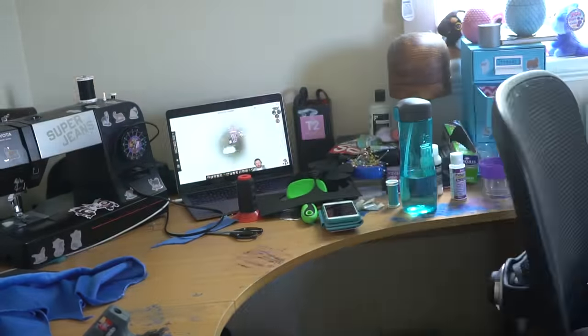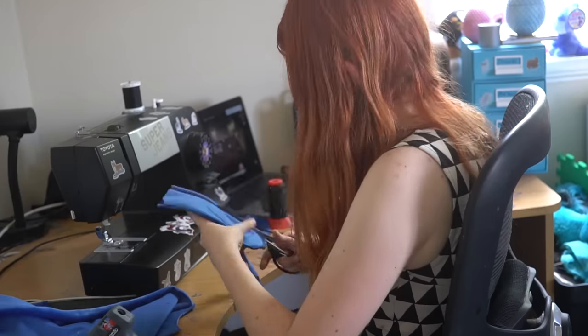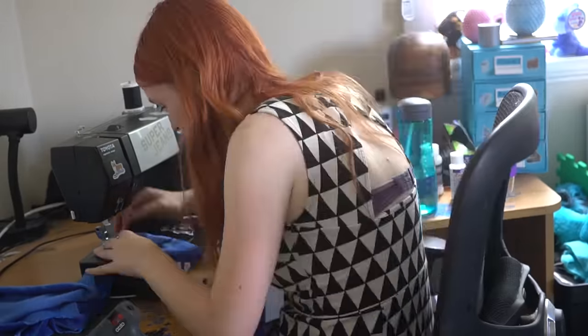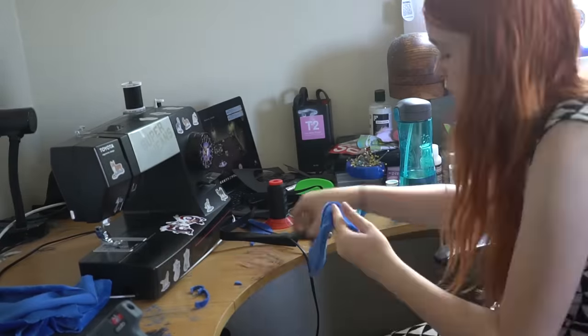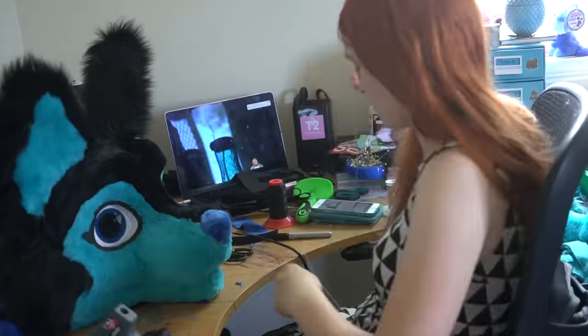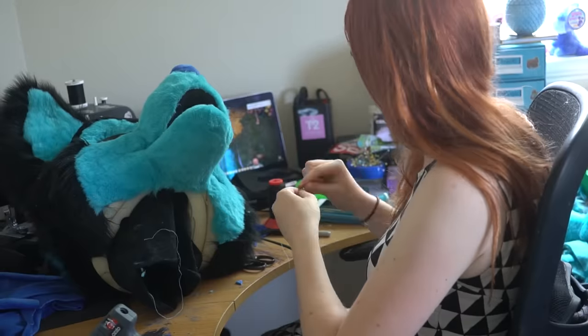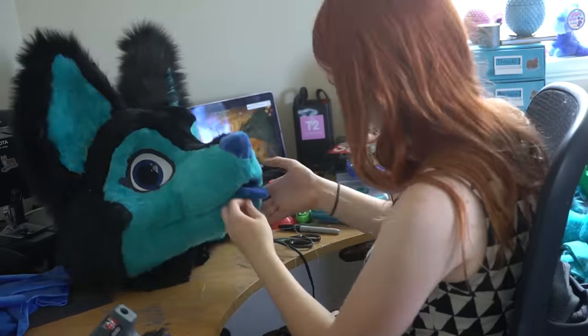I sew the tongue by drawing the shape onto some minky folded in half with fluffy sides together, and sewing along the line. I trim the excess and turn it inside out. I then pin a bit of Velcro and sew it down the middle to create a tongue look and to attach the Velcro needed for the removable tongue. I have glued the other side of the Velcro into the mouth. I place a coin in the end to weigh it down and sew the top closed.